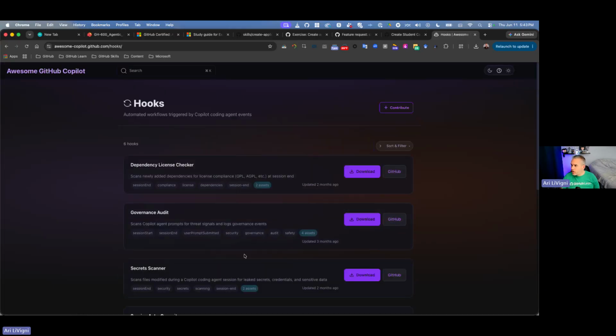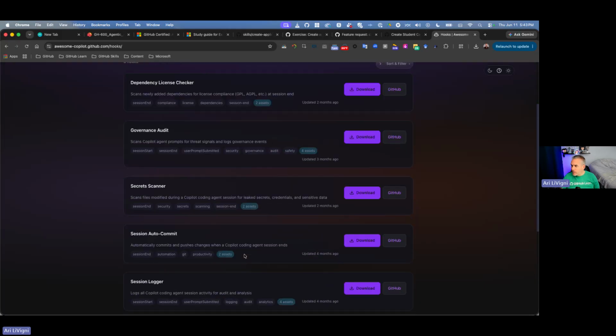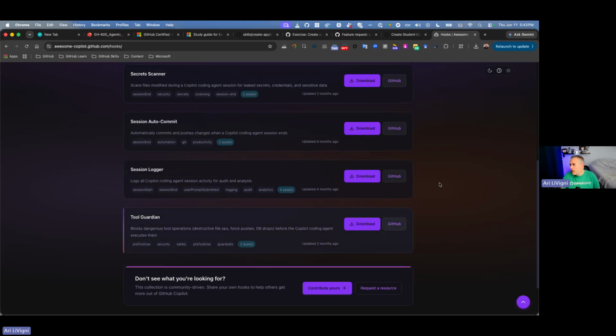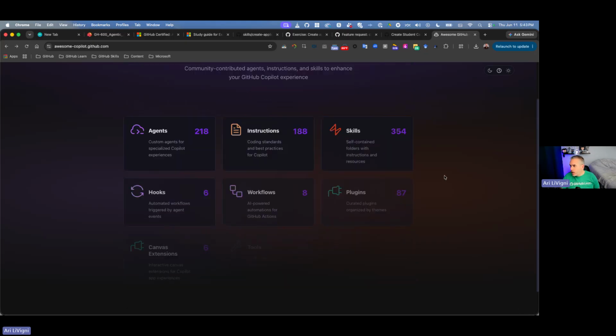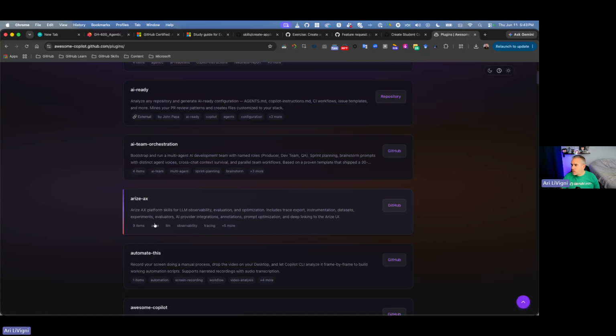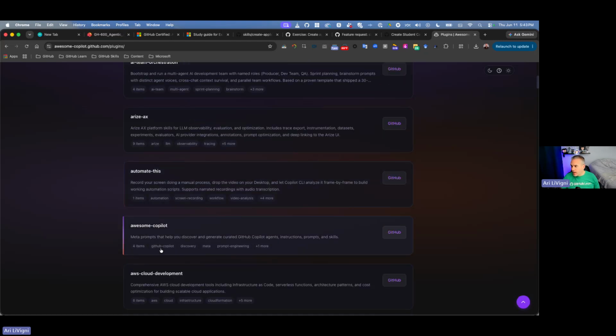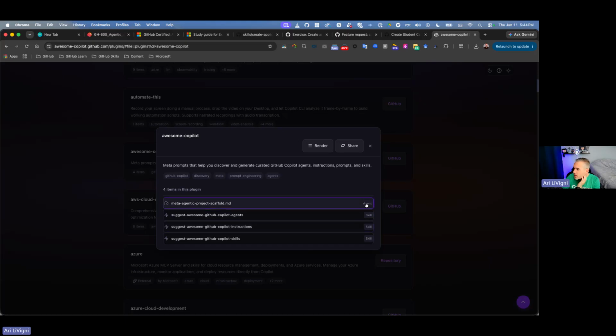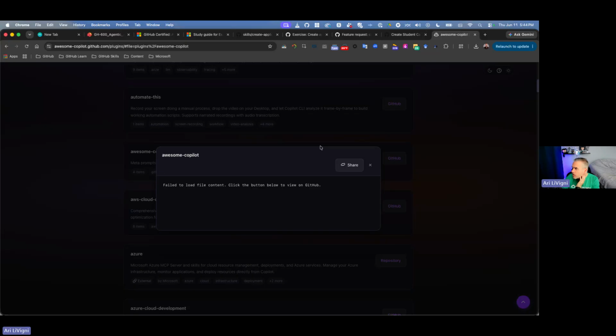But if you wanted to see what hooks are available, secret scanner, session logger, I guess it gets triggered by certain events. And you may want to use maybe only one of these or all of them. I like the plugin part just because it kind of groups different ones together, like the skills and the agents and the hooks. So then you kind of get the best of both worlds. So this is a good description too. It tells you the skill that it has and the agent that it has. It has some tagging in the website, and then you could just share this.